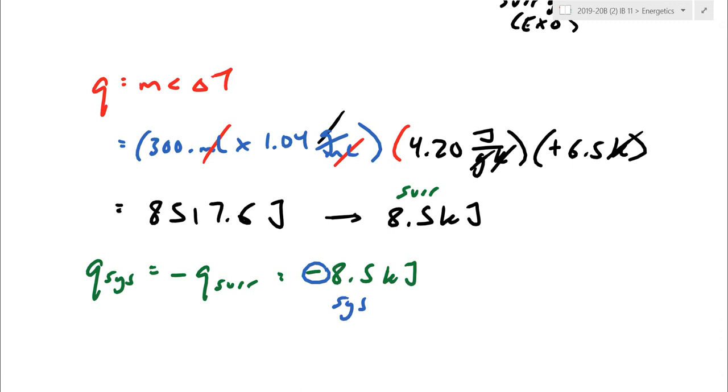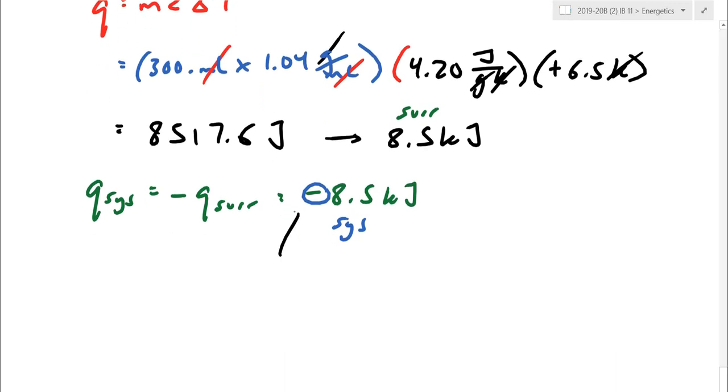I'm never microscopic enough to figure out what my particles are actually doing, so I'm just doing the opposite. If my temperature goes up, it's because my particles have lost this energy. This is basically the heat that's evolved. Sometimes they use that terminology. This is the heat evolved from the particles. Evolved just means it's released, let go from the particles. That corresponds with me starting out high and ending out low in terms of energy.